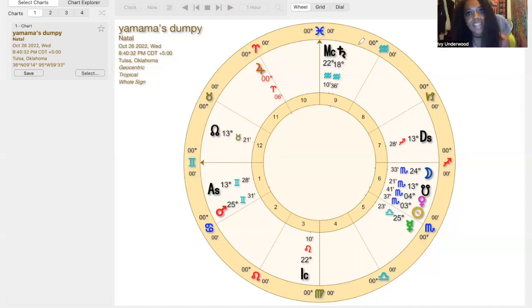Now, in Yamama's chart, she has Saturn conjunct her midheaven. I usually don't interpret the midheaven unless there's a planet conjunct it. And the reason why I do it this way is because whenever a planet is conjunct the midheaven, or any of the angles, that planet gets amplified. It becomes very important and very loud. Otherwise, the midheaven is kind of just chilling in a house, doing its own thing. If you want to give the chart a little bit of nuance, a little extra flavor, you can interpret the midheaven, even if there's not a planet conjunct it. But if there is a planet conjunct it, you absolutely want to interpret it. It's going to be very important.